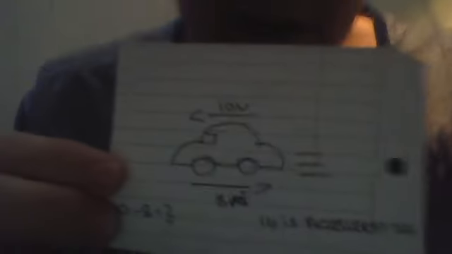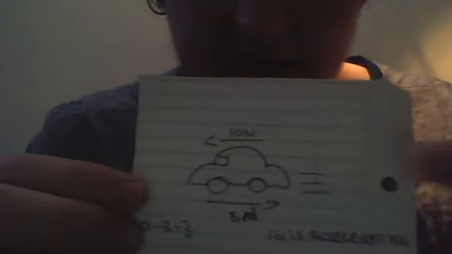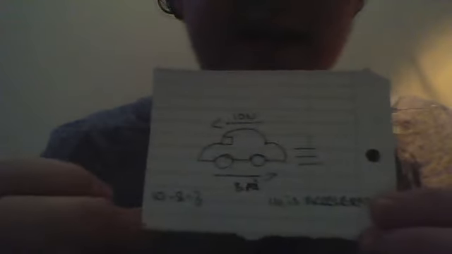Next, you need to do resultant force. A very simple example of resultant force is this one here. You've got a picture of a car, and the force forward put by the driver is 10 newtons, and the force backwards by the drag force is 8 newtons. The resultant force is 10 take 8. 10 going this way, 8 going that way. It's 10 take 8, which gives us an acceleration of 2.